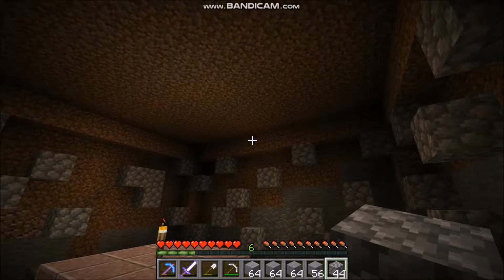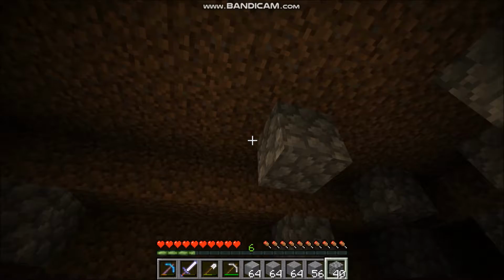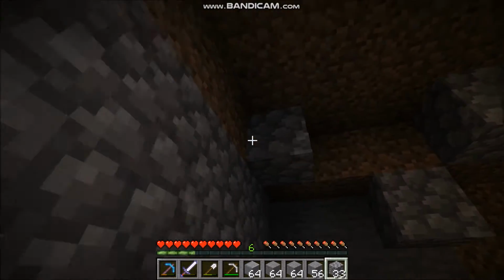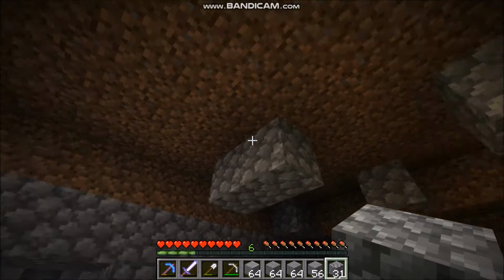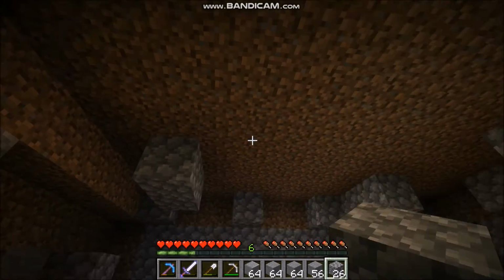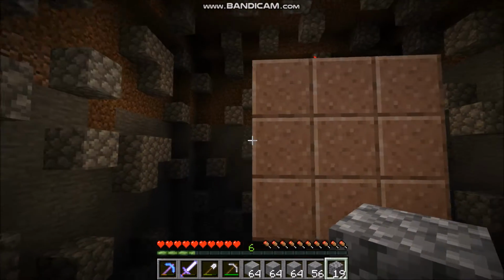What else do we have to do? We have to do the ceiling. For the ceiling, I just do the very same thing, okay? I just randomly place cobblestone blocks on the ceiling. I know it seems fairly simple, maybe a little bit too easy, okay? But bear with me, right? Bear with me. Yeah, that's good enough, okay?